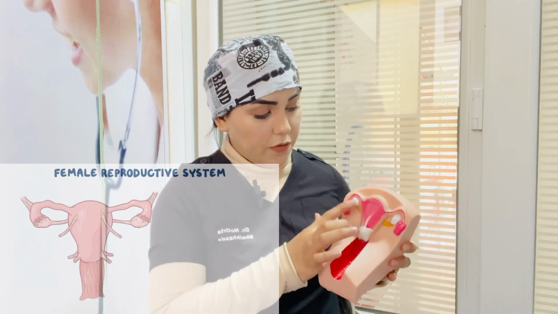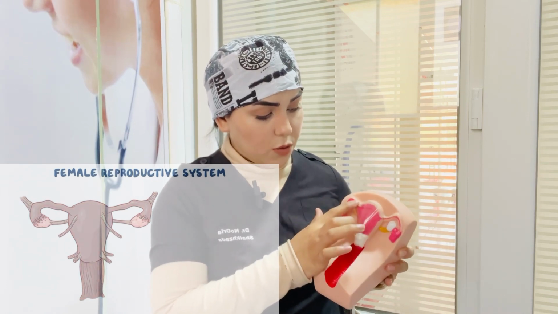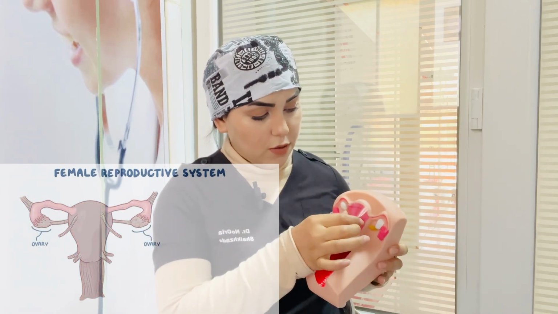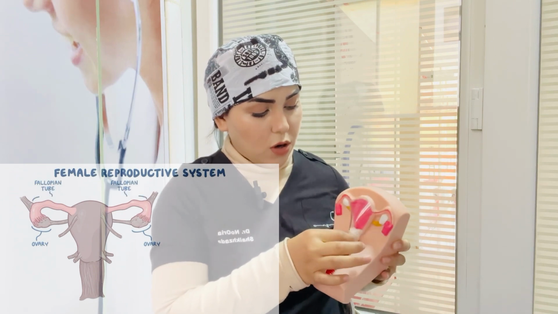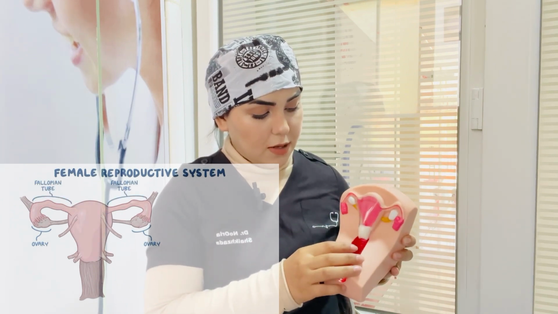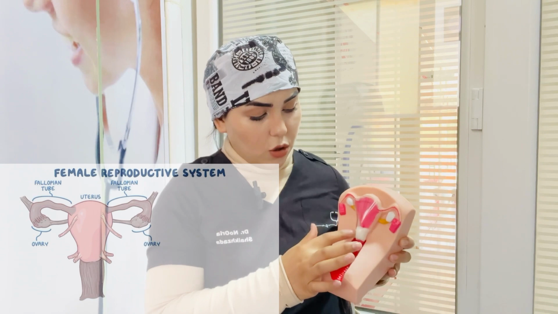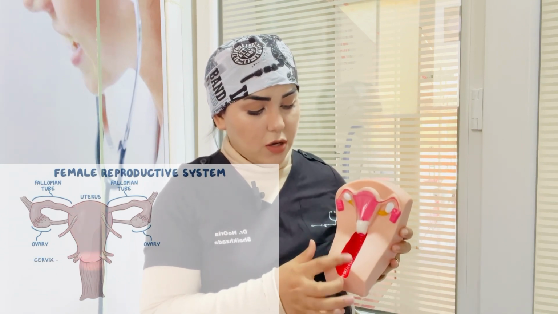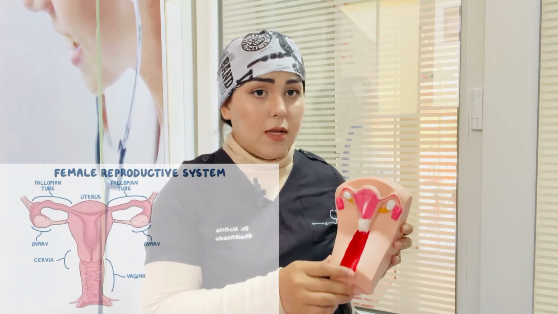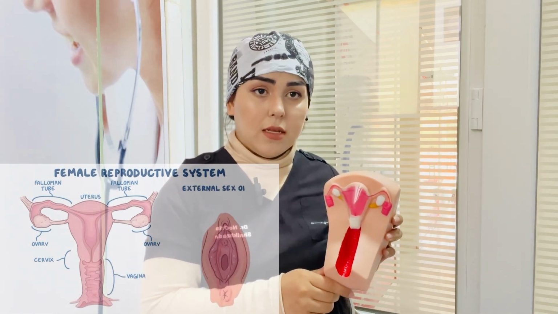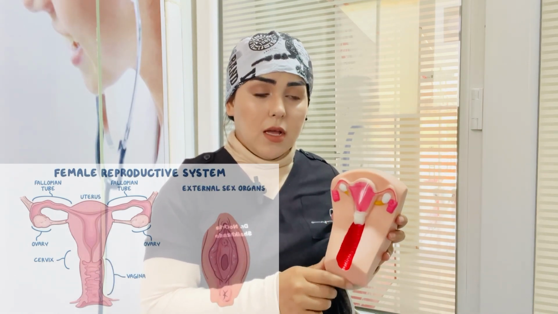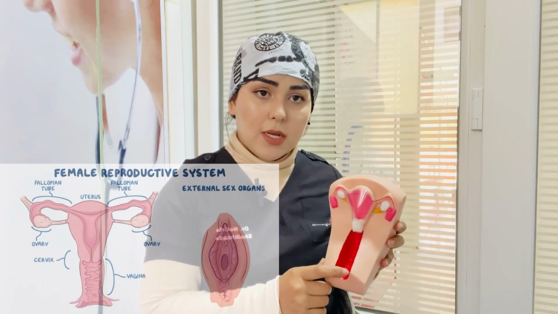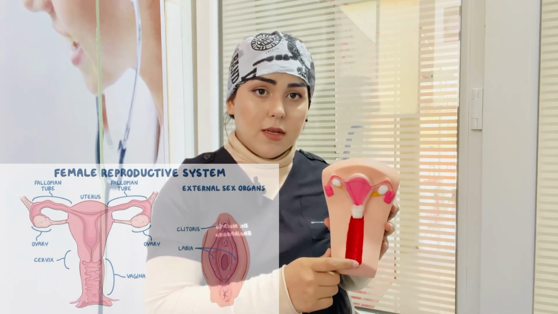The internal sex organs are the ovaries, which are the female gonads, the fallopian tubes, two muscular tubes that connect the ovaries to the uterus, and the uterus, which is a strong muscular sac that the fetus can develop in. The neck of the uterus is called the cervix, and it protrudes into the vagina. At the opening of the vagina are the external sex organs, usually just called the genitals, or the vulva region. They include the labia, the clitoris, and the mons pubis.